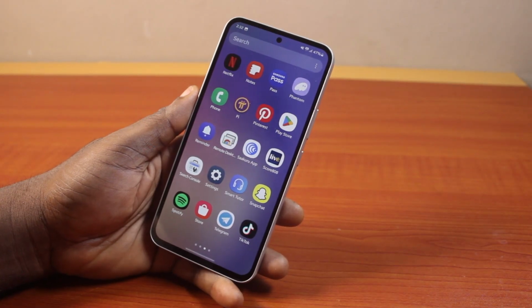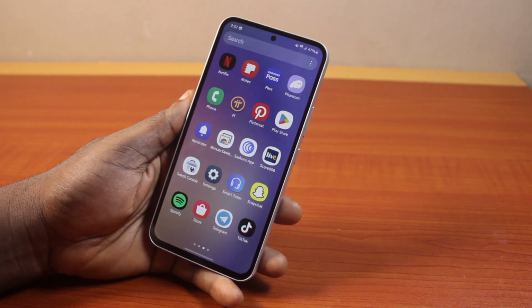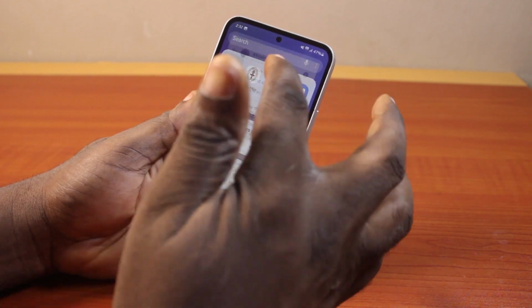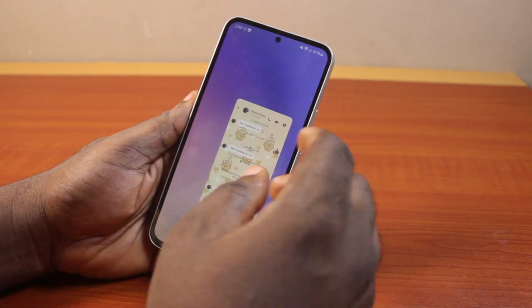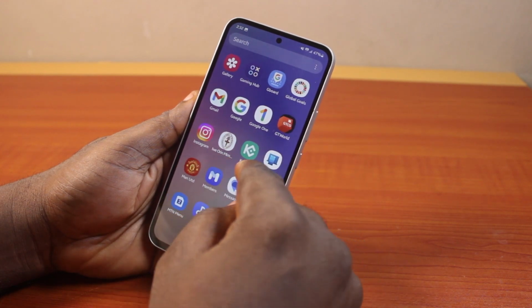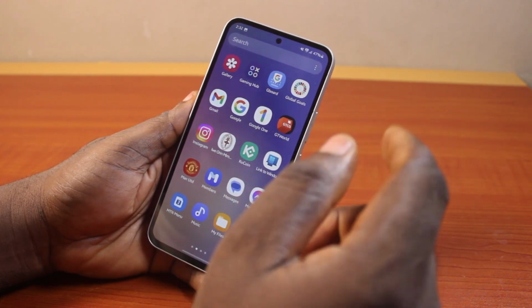In this video, I'll detail how to fix Messenger notification bubble not working on Samsung. So if you're using a Samsung Galaxy phone and you discover that whenever you're having a Messenger chat, the bubble does not come up and it does not show on your screen. So here, I'm going to show you how to turn on the chat on Messenger and how you can turn this on if it is not working on your Samsung device.